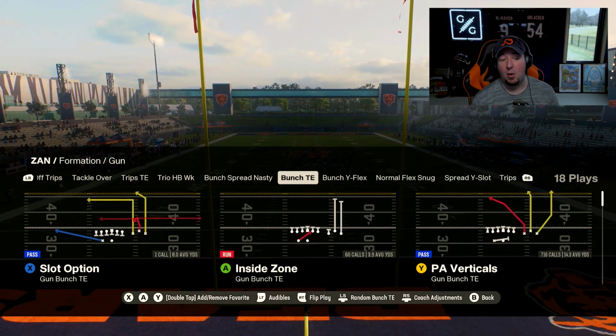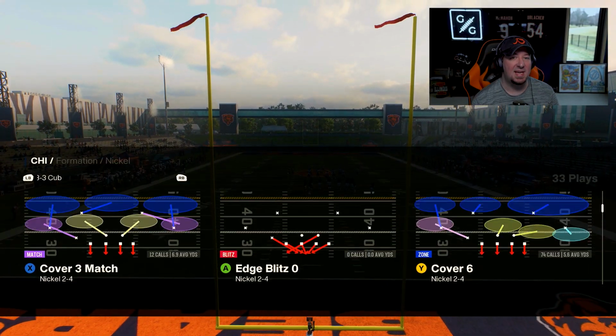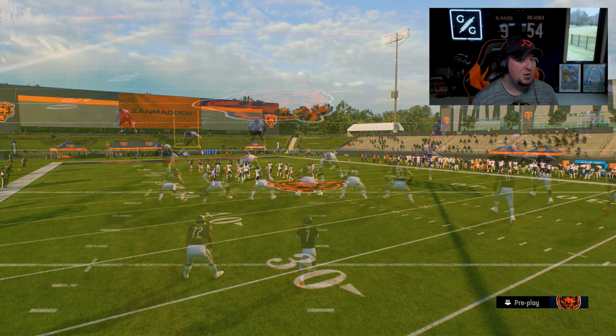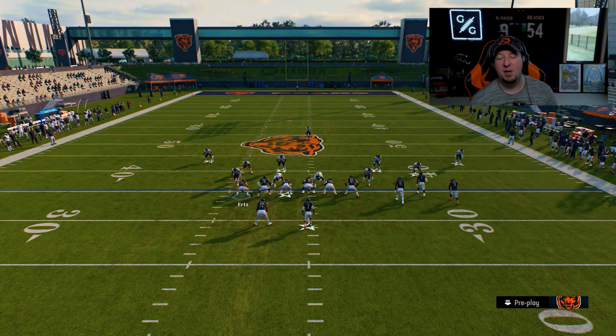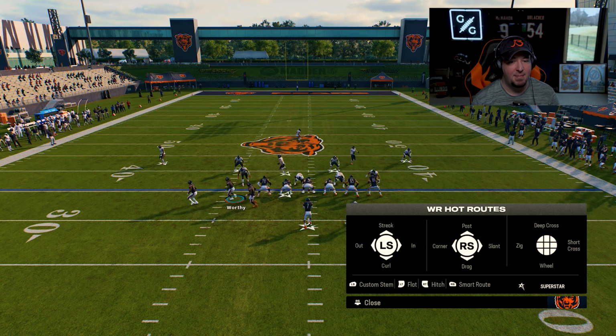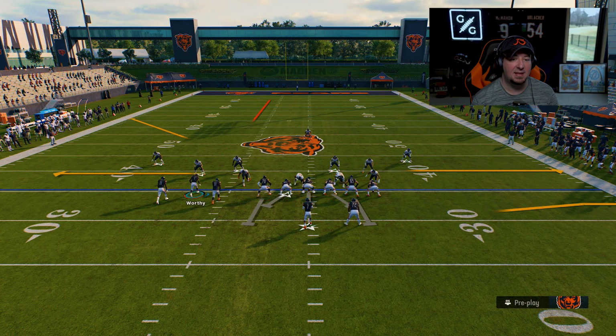What we're going to do now is run the flip streak with that exact same route combo against the exact same type of cover 3, and you're going to see that this actually can work. So when we flip this formation, we're going to pretend that there's a tight end on the left side. I know there is none pre-snap right now, but when we flip it, Ertz is going to go to the other side. We're still going to imagine that there is one, and we're going to put Worthy on a streak when he hits the imaginary outside shoulder of that left tackle.